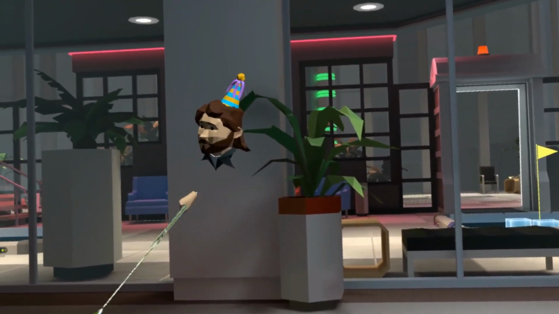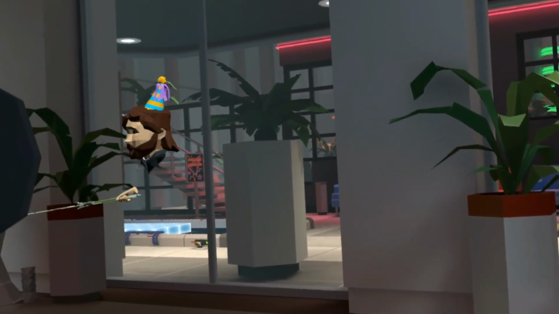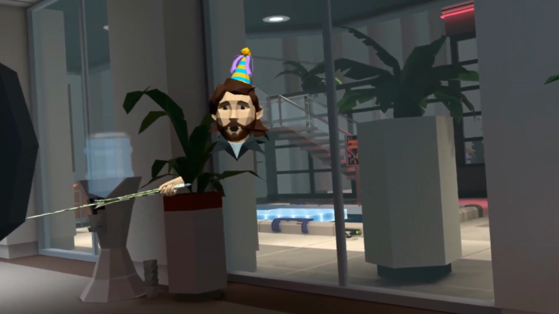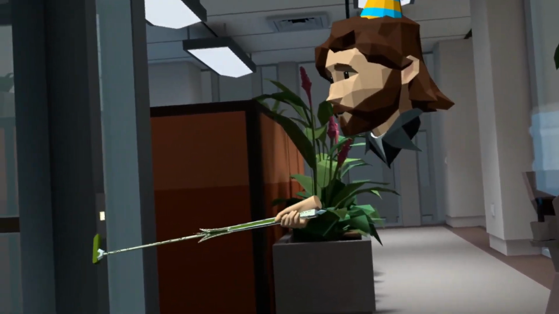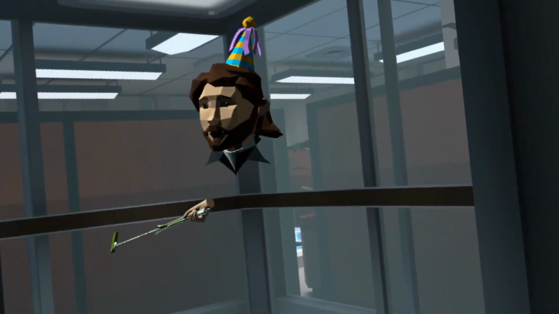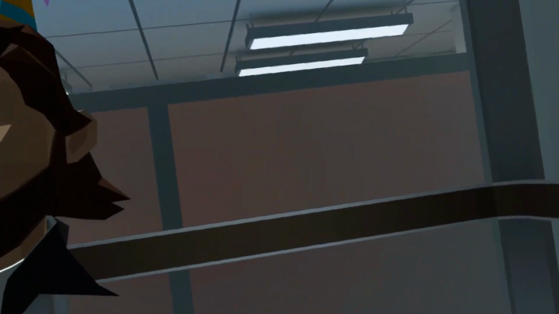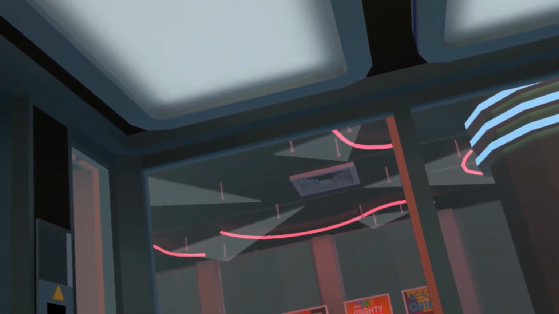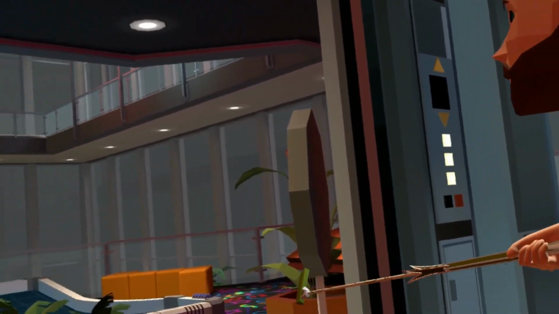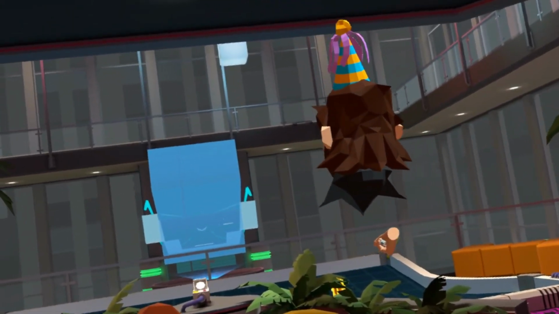So the first 4 holes take place here in the corporate lobby and the cubicles. Really introduce people to the brick breaking mechanic. And then I'm going to hop into the elevator to head up to the second floor, which is the arcade level.